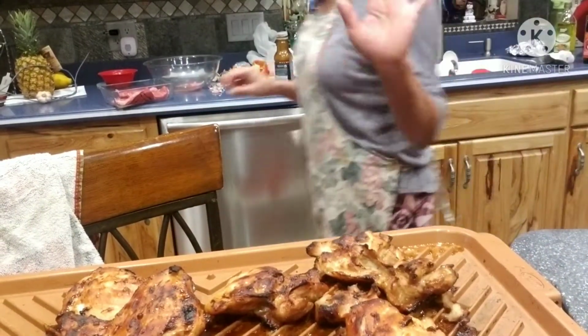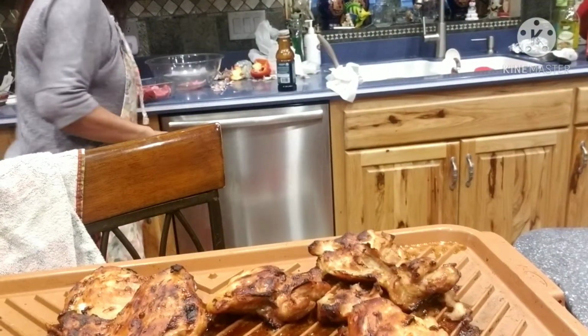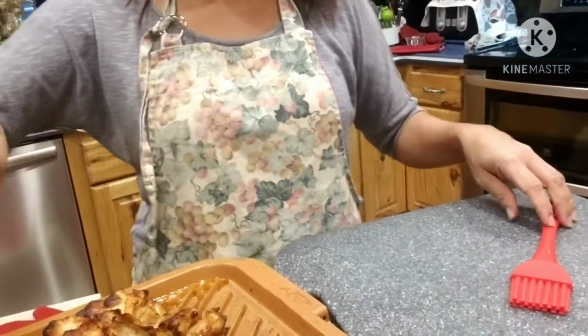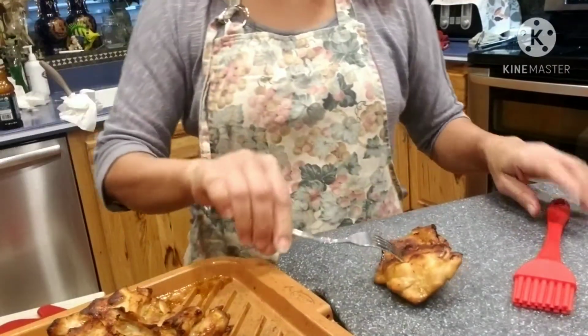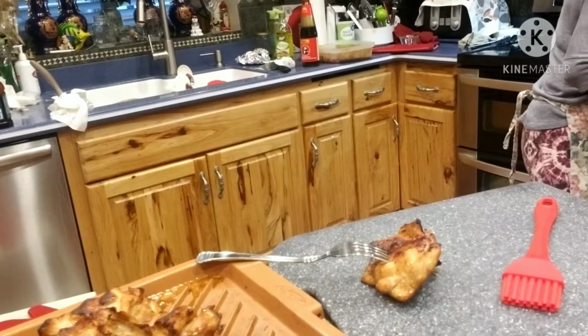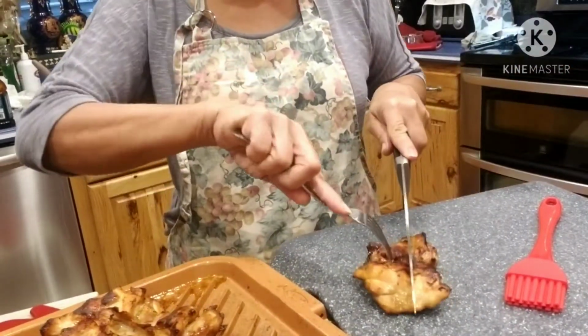I'm gonna get something. I will cut this. I'm gonna add some more. I'm gonna get the knife. It's got 4 servings.